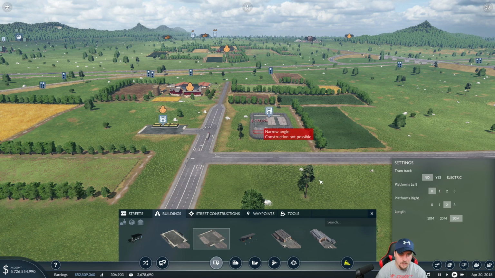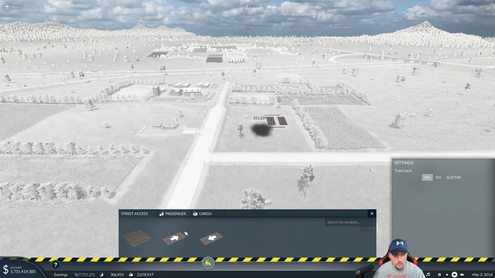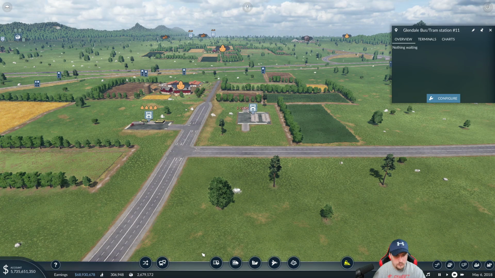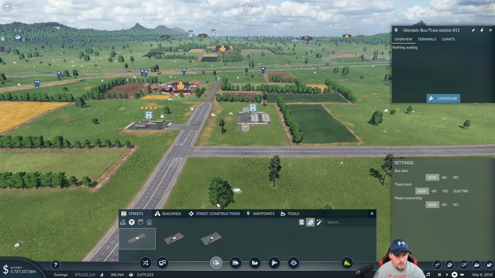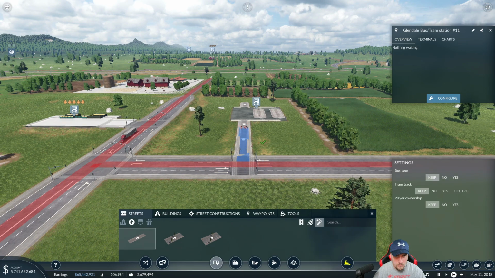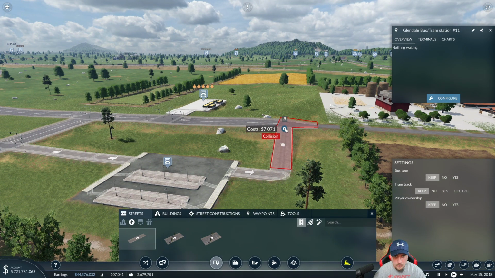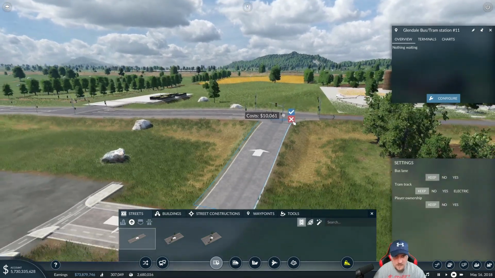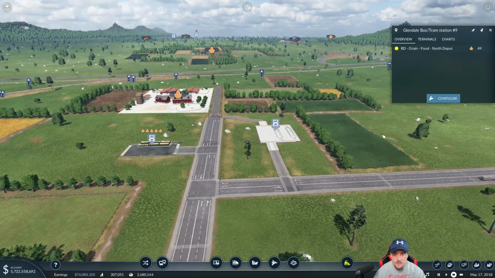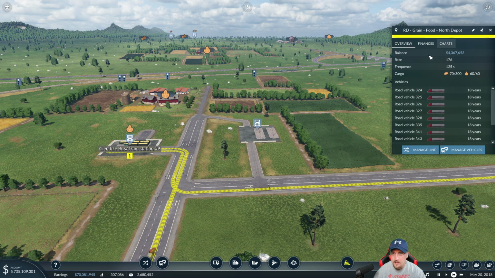I should do this. All right, configure. In, out. In. Alright, well, if that's where you want to connect, that's where you can go. What I want to do here is configure this. Not what I wanted. I don't know why I keep doing that.